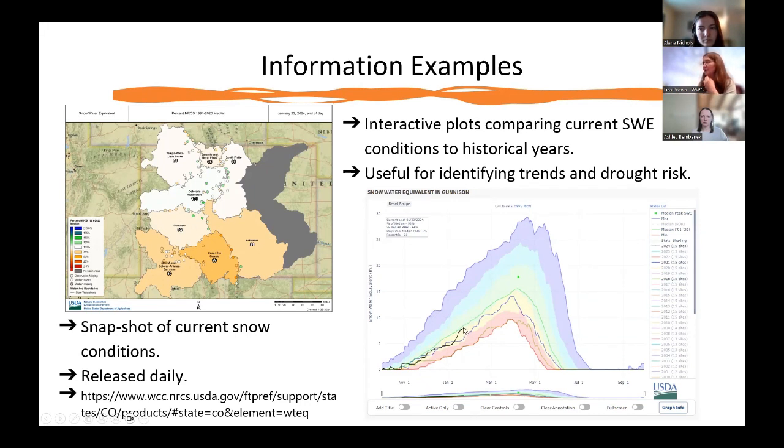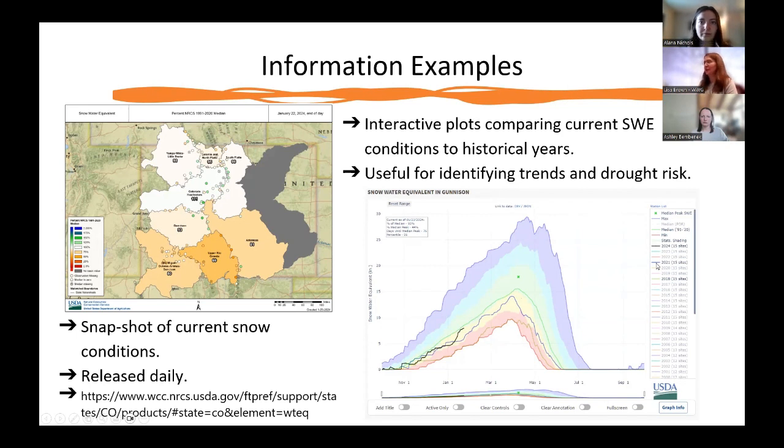Now, of course, we don't know what's going to happen next. Are we going to keep getting those storms and follow that median trace? Or are we going to start falling back off? The future is uncertain at this point. But this can help start showing us the range of possibilities for how that snow might play out for us this year. And you can click on other years as well.